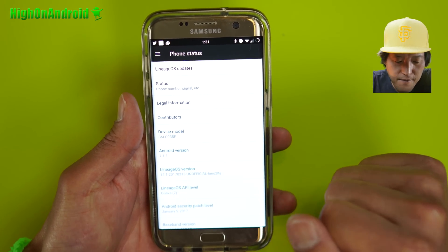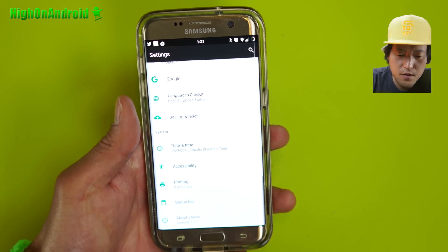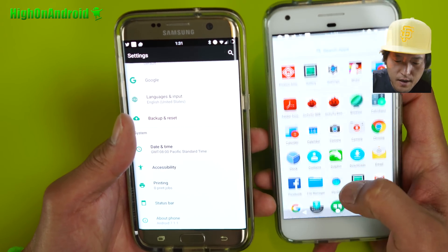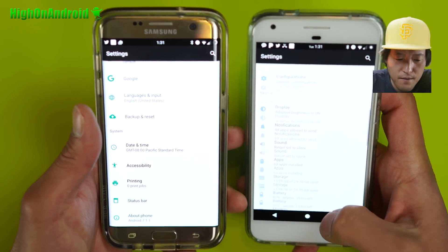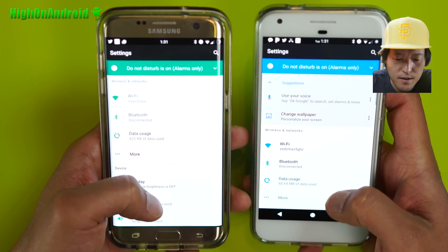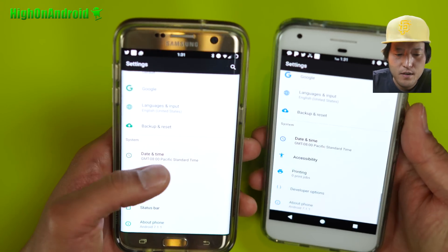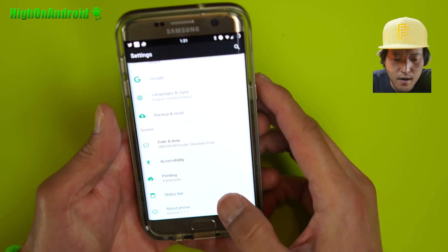And you'll get Android 7.1.1. This pretty much turns your phone into like a Pixel phone. Let me go ahead and actually show you the settings here. You will be stripped of everything that you have. The colors are slightly different, but this is because it's a custom ROM. But you can see everything is very similar and this ROM is pretty awesome.